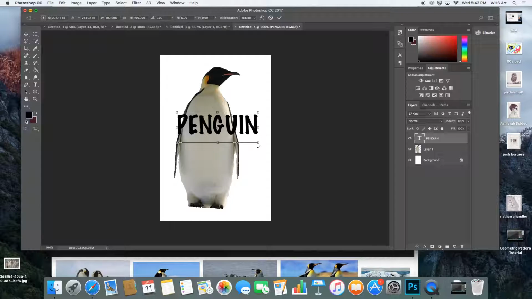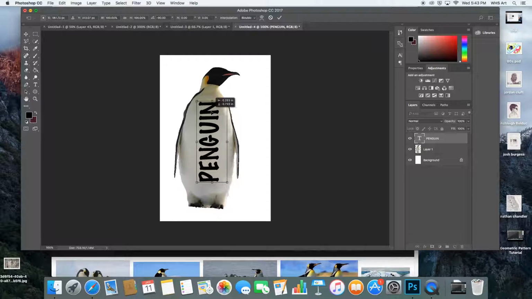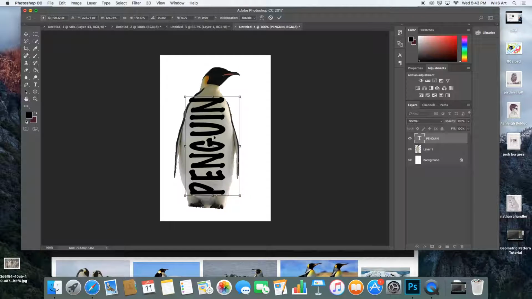I don't know what that's called, but when it makes that little hook, you can then rotate penguin. Maybe I want to make only one word of penguin. For the sake of time, I'm going to do it this way. So fewer penguins, meaning the word penguin. I'm going to grab these and I'm going to start stretching this out to fill in the space. Good. It's pretty good. All right.